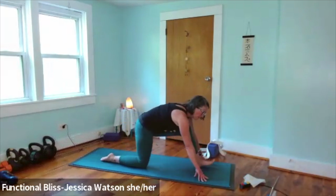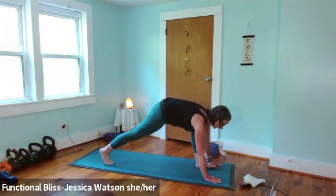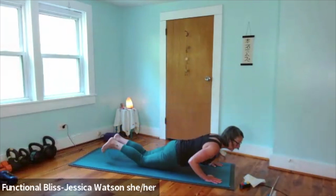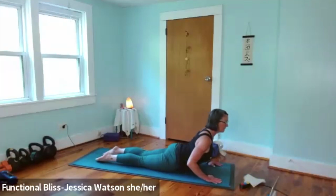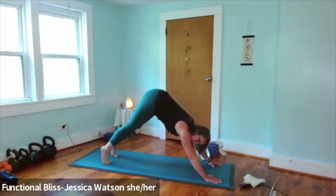Rock yourself forward, pick the back knee up. Plant your palms, step back to plank. Lower your knees or lower in chaturanga. Inhaling up to cobra. Exhale up to down dog or through table to down dog.